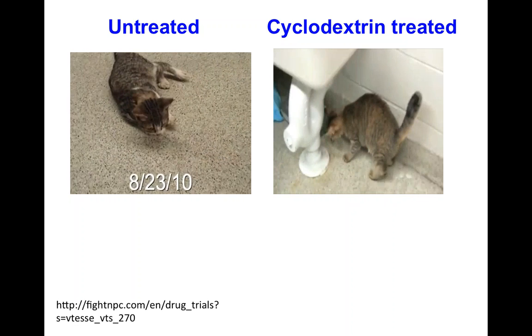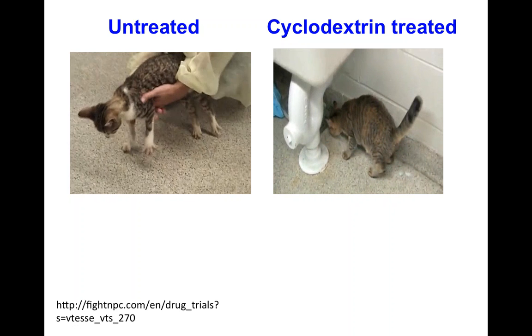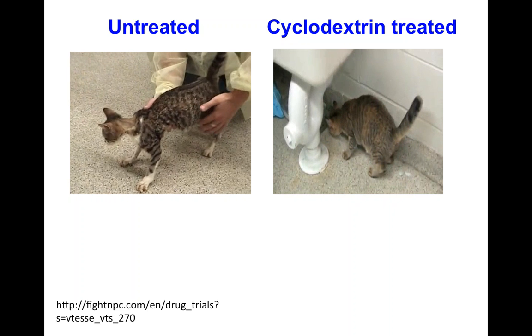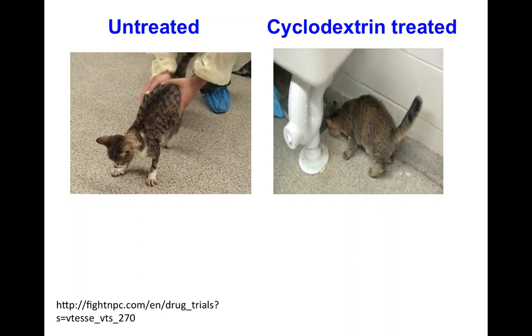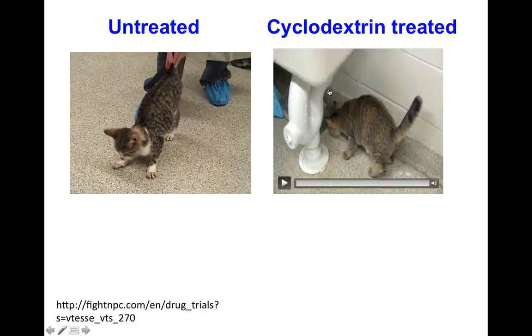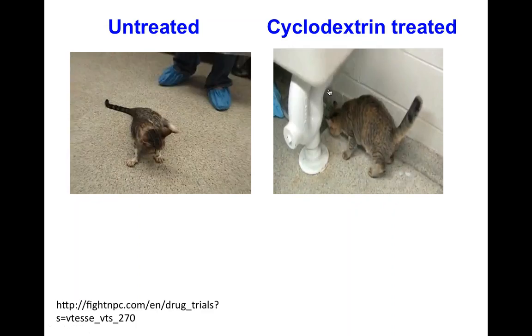This is a huge breakthrough, and NIH started a clinical trial on it, which has reached phase 2. The challenge has been the amount of cyclodextrin that has been given, which is around 900 milligrams in kids.